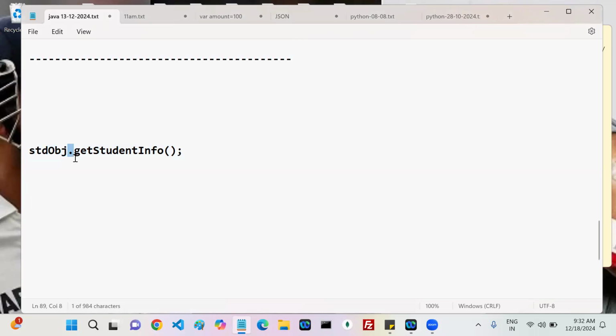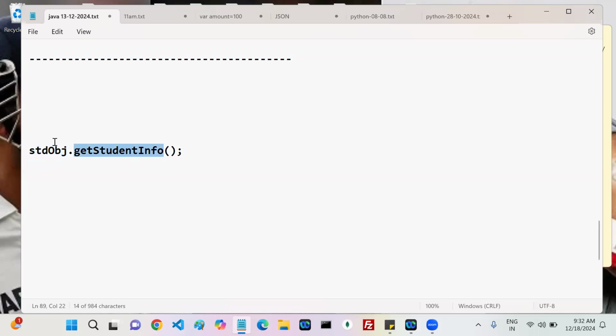In the entire Java, something like this dot means you are accessing a member with this particular object. This particular variable is an object of one class, and inside that class, this particular one is a method. That's all.